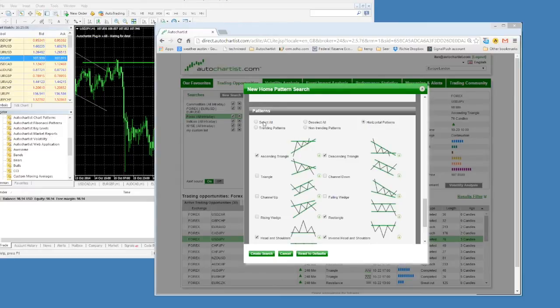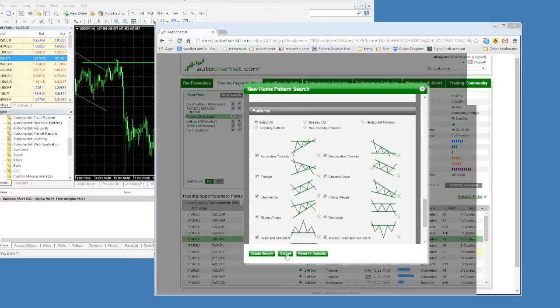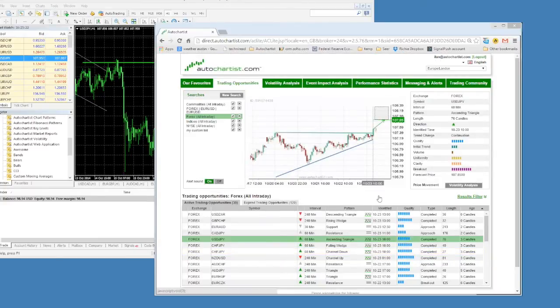Now, the reason I'm focusing on horizontal levels is because they are by far, historically speaking, our top performers. There is something about the horizontal support and resistance levels that seems to work in the market, and I think that's because people like you and I, traders like you and I, both professional and amateur and novice, all understand horizontal levels very easily, right?